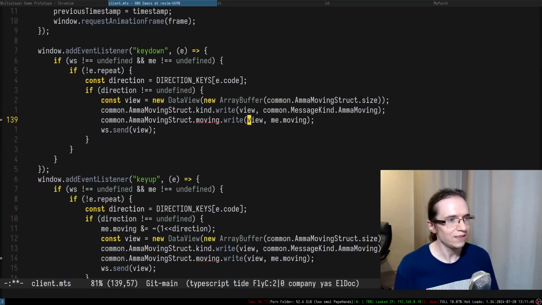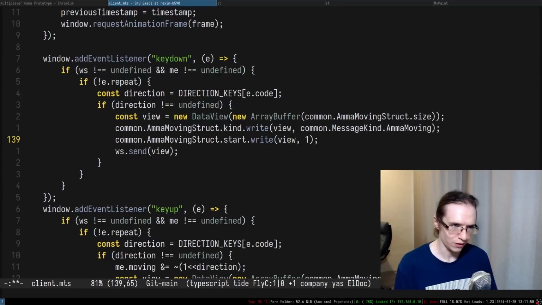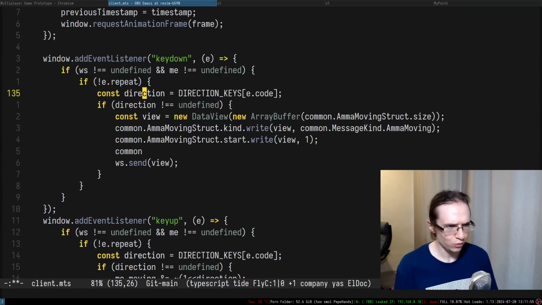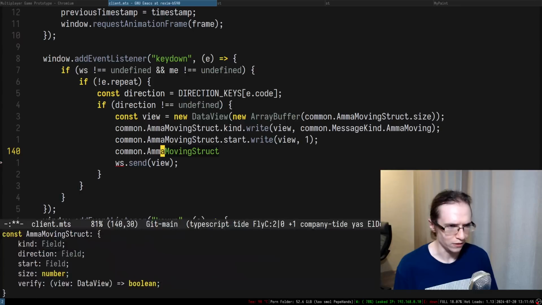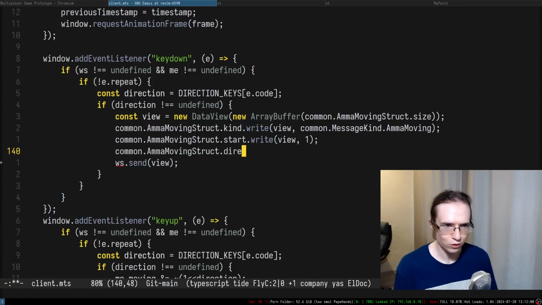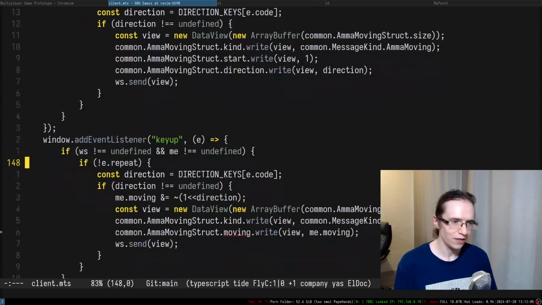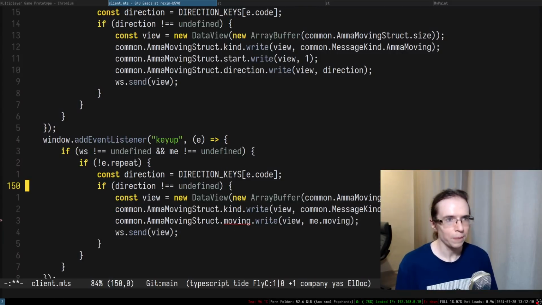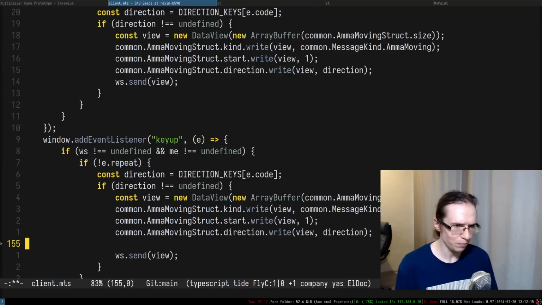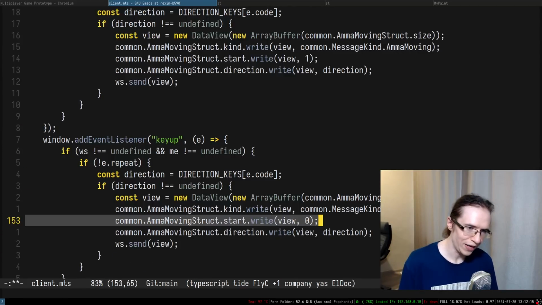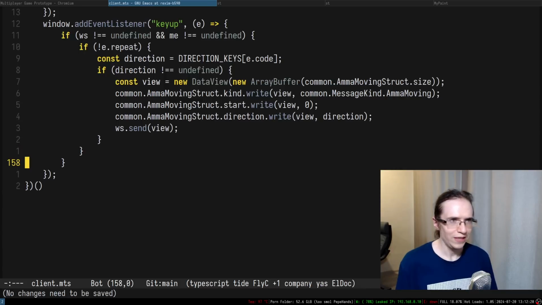So in here, since it's a key down, we need to start moving. So that means here, what I have to do, I have to set 1, right, to start moving. And what's going to be the direction? We already kind of know the direction, so I just need to write it to the corresponding thing. So this is the direction, view direction. There we go. So the second error is probably here, so let's not do that. We can even copy paste this entire thing and replace the moving mask. We don't have to send it. So in here we have to set it to 0. There we go. So that should work.